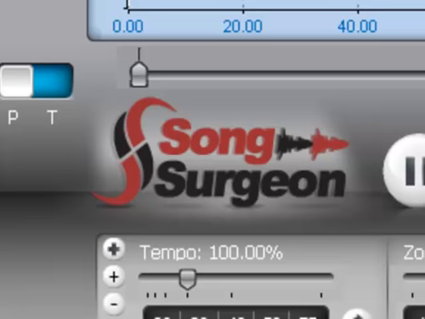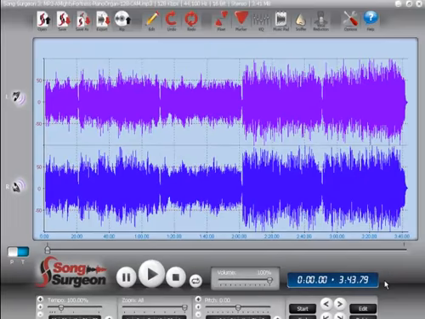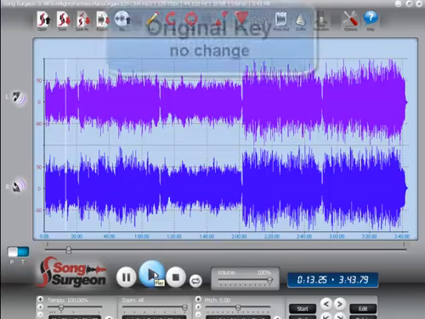Okay, I have a program called Surgoen now loaded on my screen, and I have the same song, this same organ tune, which is called A Mighty Fortress, and we're going to go ahead and now play it back so you can listen to it. We were approximately at the 15-second point in the other song. We're at 13 here, so we're close. It's not quite the same, but let's take a quick listen.